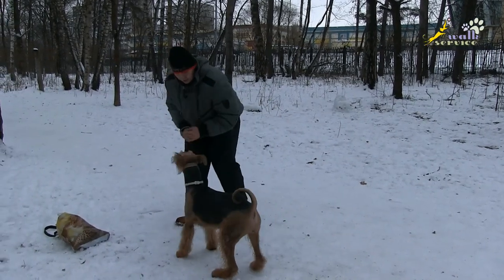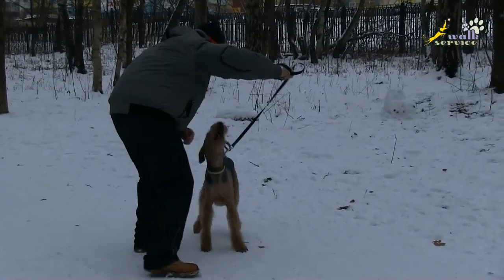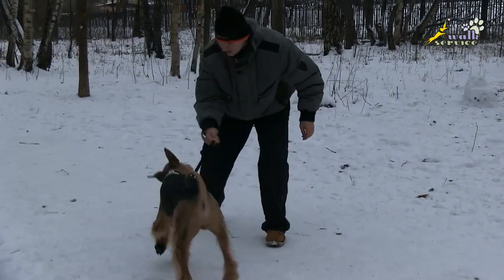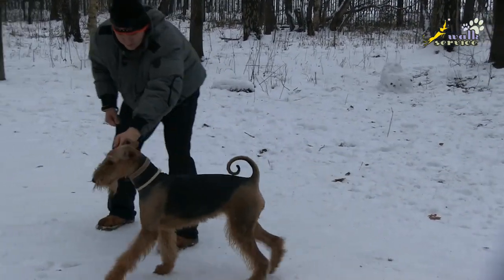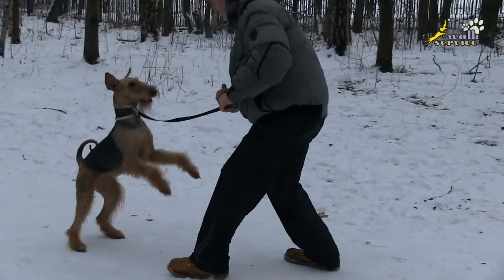See, your dog comes closer and bites you. That's it, good, well done. Oh, so good, great. Let it bite your hand, it is normal. Don't let it bite the leash. It's okay if your dog bites your hand. More, more. We are going to finish now.